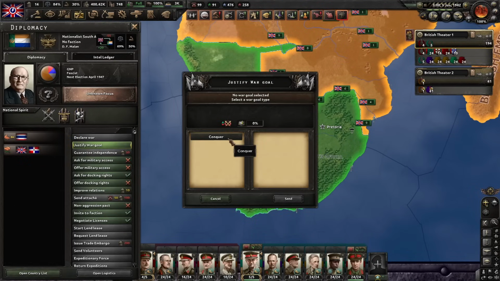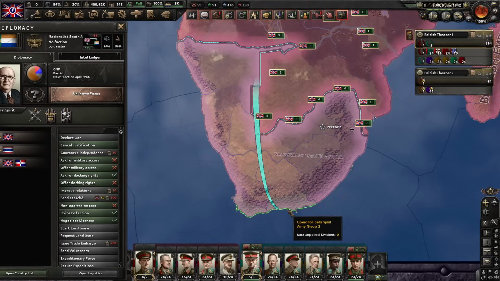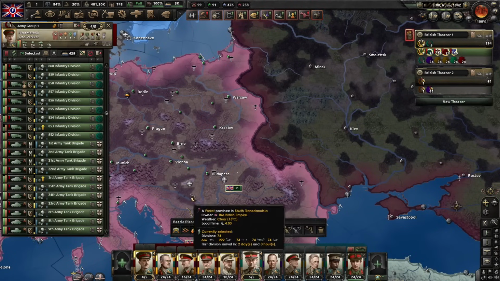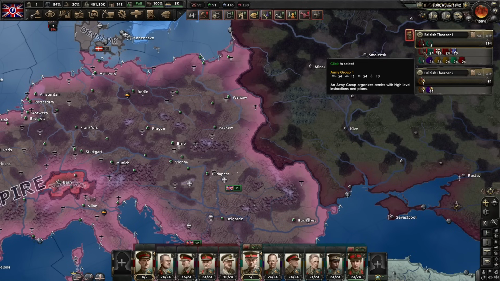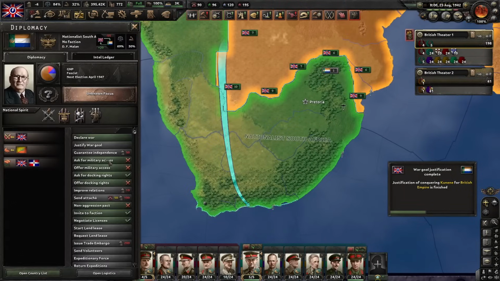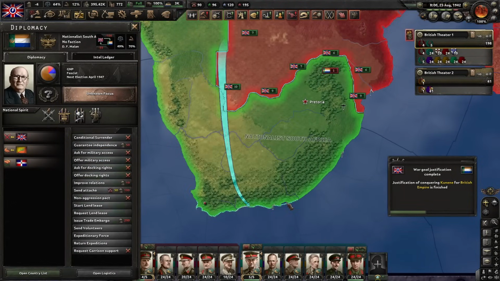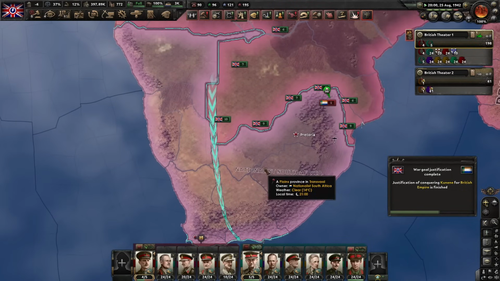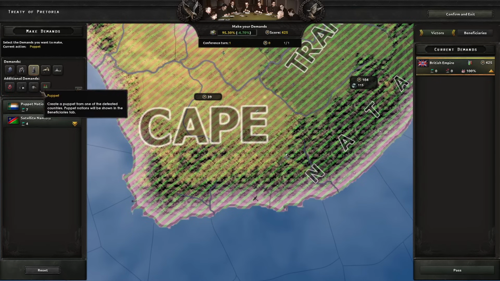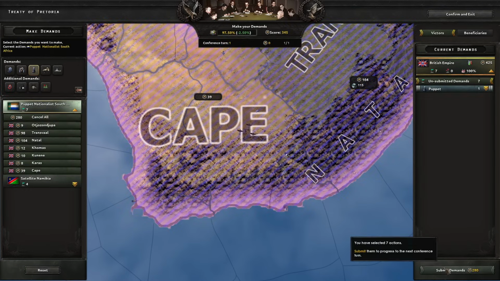Now we need to go back here and deal with old South Africa, bring them back under control, and we'll probably need to go to war with Russia in all honesty, so we will get a little front line going with them. Lovely, and our justification is done on South Africa, so we'll just quickly march in now and take everything. Lovely, and that's South Africa back, so we shall just puppet all of them.